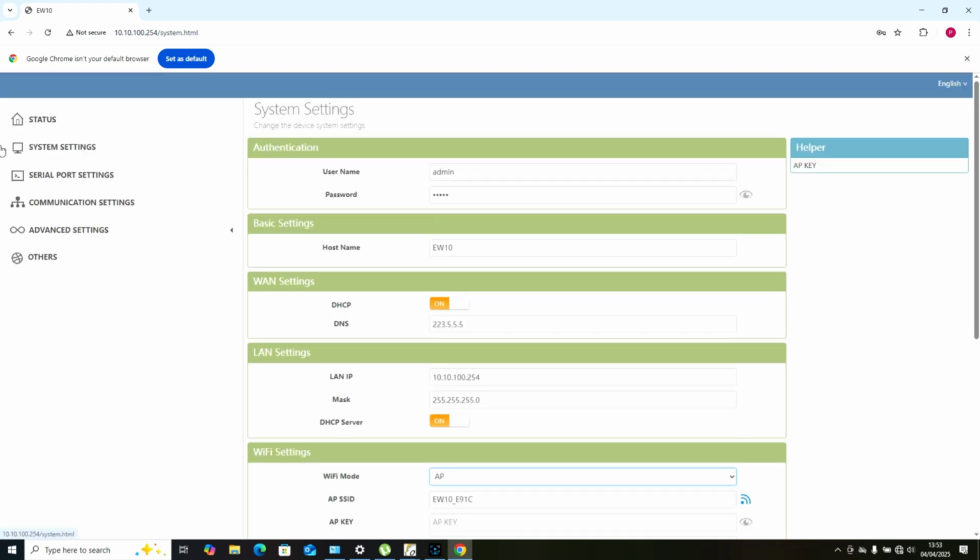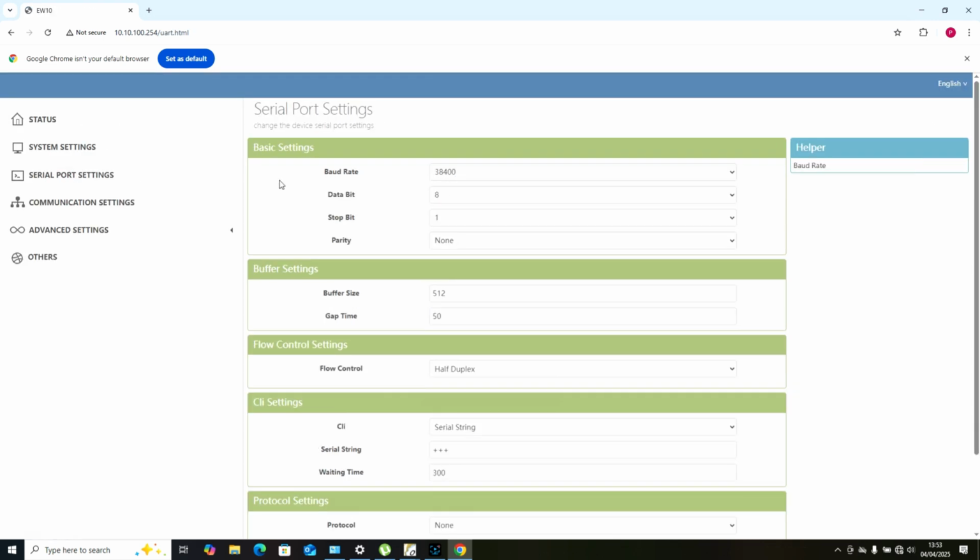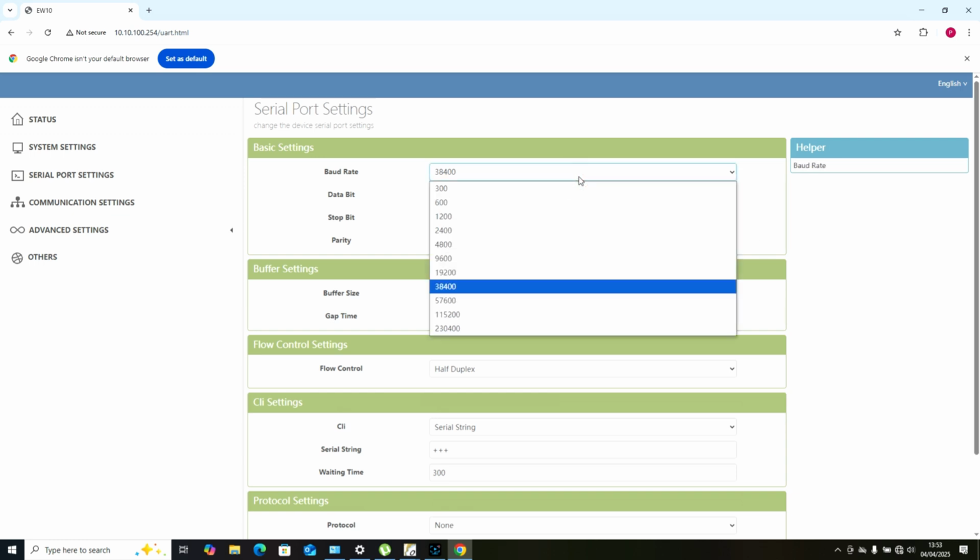And then if I go to serial port settings, this is where you plug in your details for whatever serial device or NMEA 0183 device you're using. I have this set up already for the chart plotter. It came with instructions that said it needed to be 38400, which seems to work. So it's 8, 1 and none for the parity. Now most devices will be 4800 for NMEA or 9600.